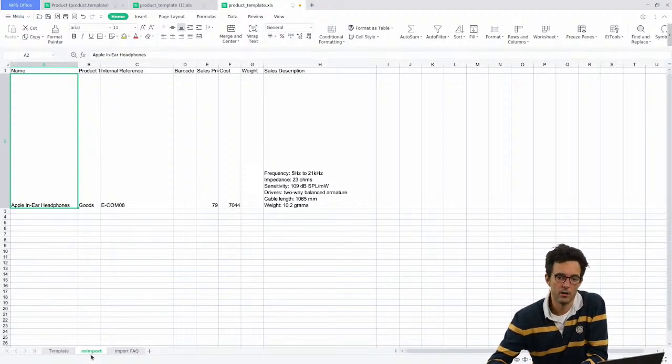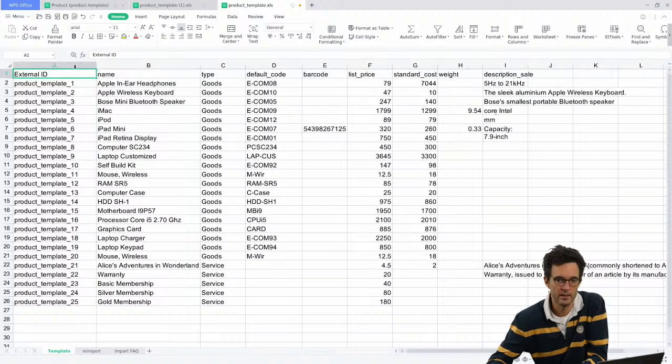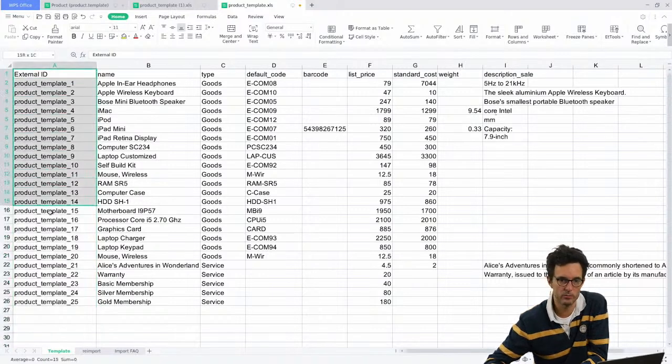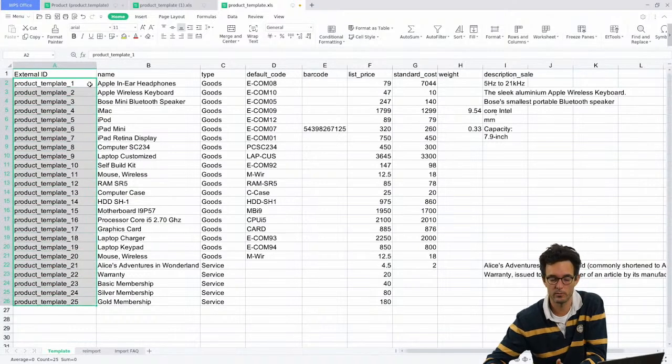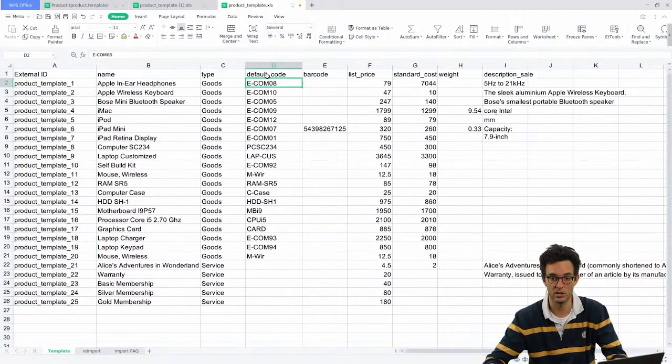So because of that, you are going to generate lots of duplicates. And one thing that you need to do in order to avoid those duplicates is to use the notion of external ID. So in the file that we present to you and that you can get from the export templates when you are in Odoo, we already prepare something with the external ID here. It's just simply saying product template 1, 2, 3, 4, 5, and that information you can reuse to re-import.